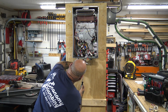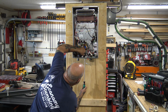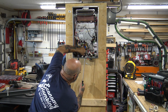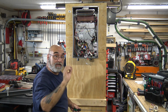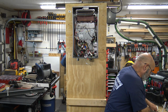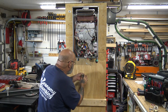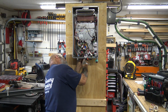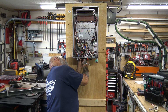So you're going to get that screw in there. And once you get this in, you don't have to worry about holding it down anymore, because it's in there. So now that screw is in, but don't tighten it super tight yet, because you need to move this servo around. There is a little bit of movement in there to get these other screws in. Of course, you changed your washer, your O-ring. There's your first one.